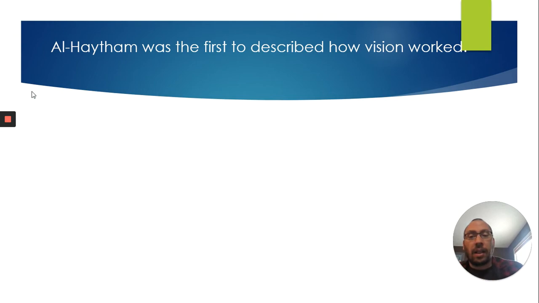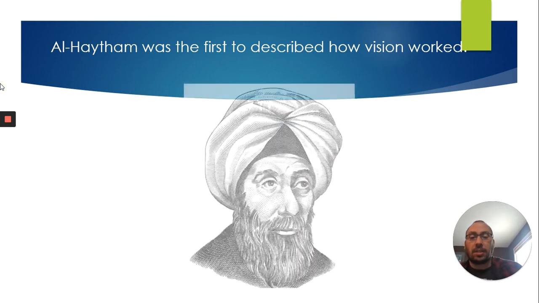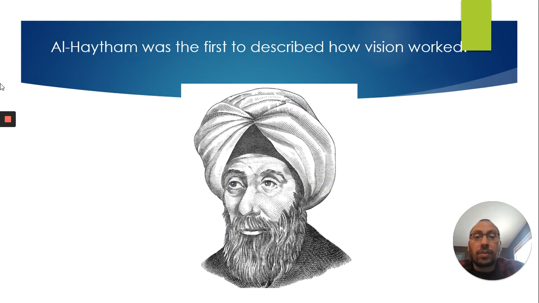Al Haytham. I loved Al Haytham. There's a nice sketch of Al Haytham. Al Haytham was the first person to actually discover how light, or how vision, worked. So he took the studies of Pythagoras, and he thought about it, and he's like, okay, well, wait a second, I can't see at night, right? Like, this can't be recharging, because even if I don't go to sleep at night, I can still see in the morning. Okay, it had to do with something else, but Pythagoras's belief was accepted for many years.